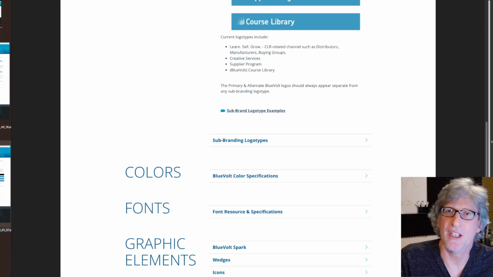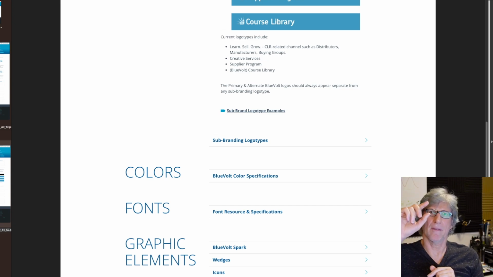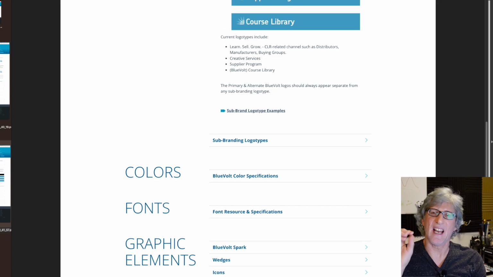Also in your style sheet, I didn't show you a sample of this here, but make sure that you have a sample of your voice writing. So you want to have a headline, a subhead, and bullet points, and several paragraphs, maybe 3 or 4 paragraphs of text showing the style and the voice and the vocabulary that you're using in your writing.